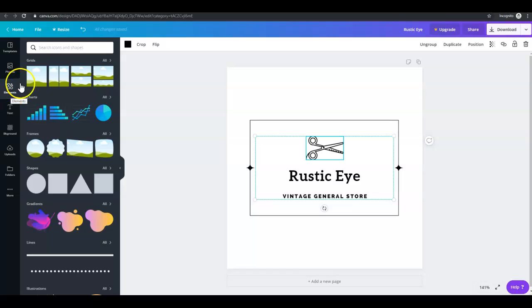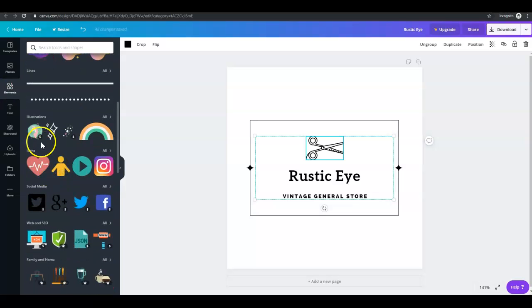You can see when I clicked on Elements, it pulls up all kinds of options here. As we scroll down, we can see icons, family and home type suggestions, illustrations. I do want to point out that whenever you see a little dollar sign, that means you are going to have to pay for at least one of the elements in that design. You'll pay for that once you download it.